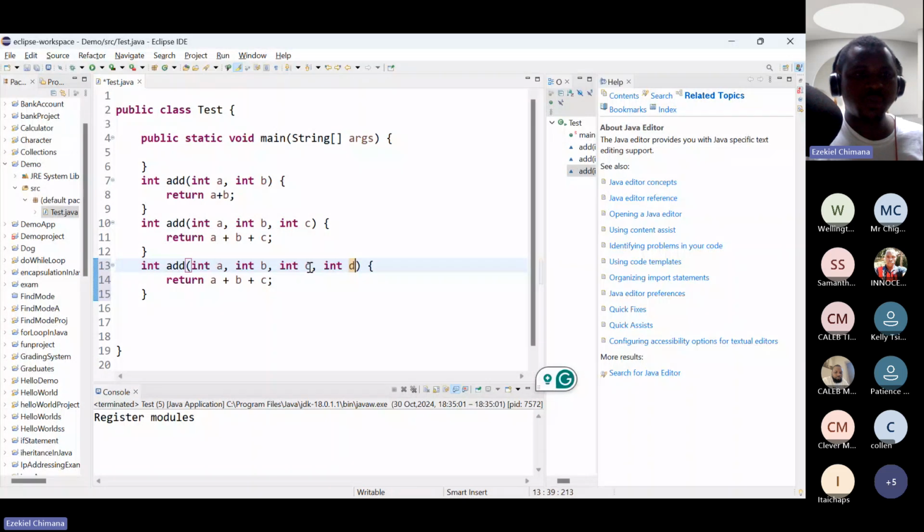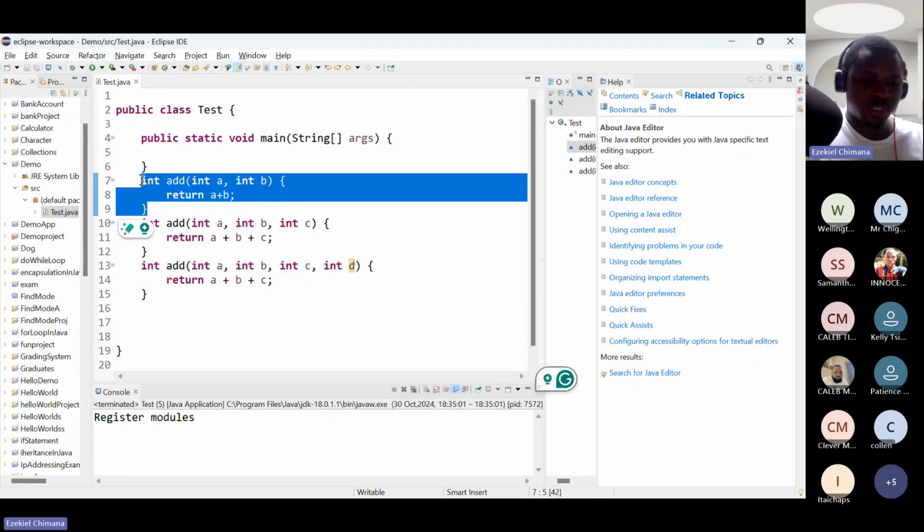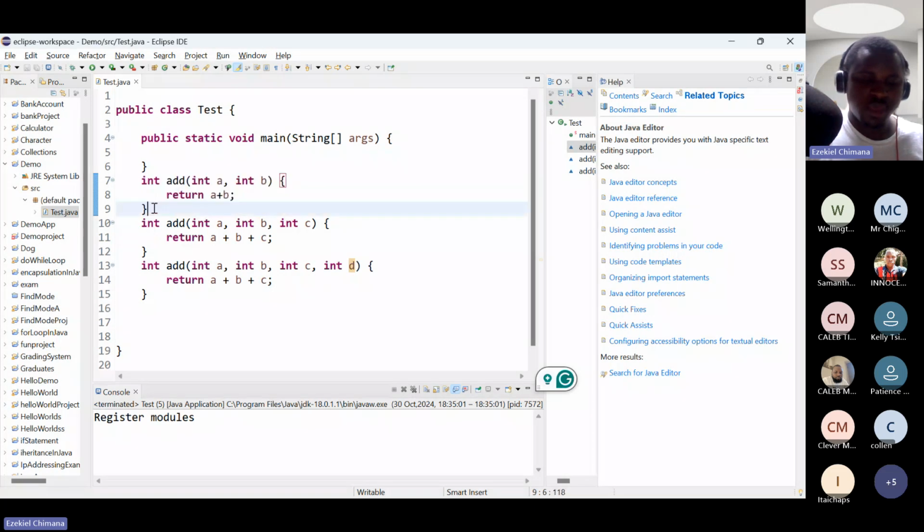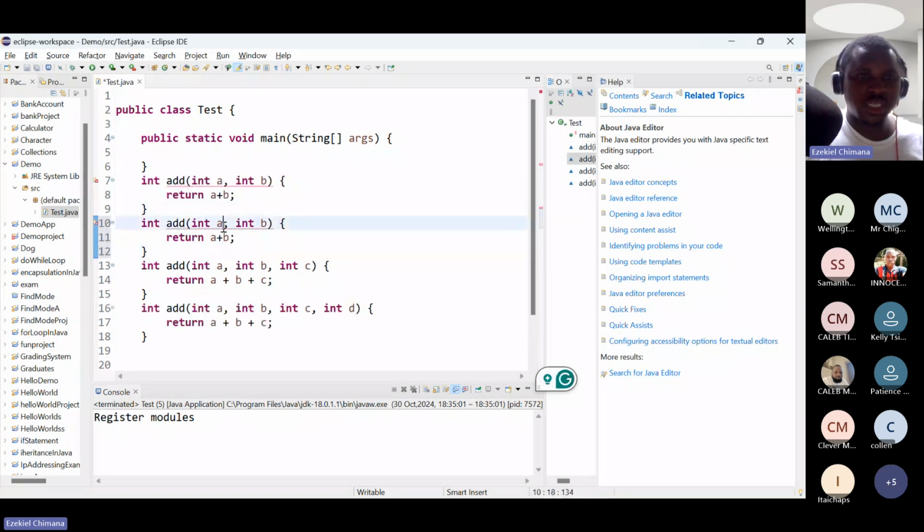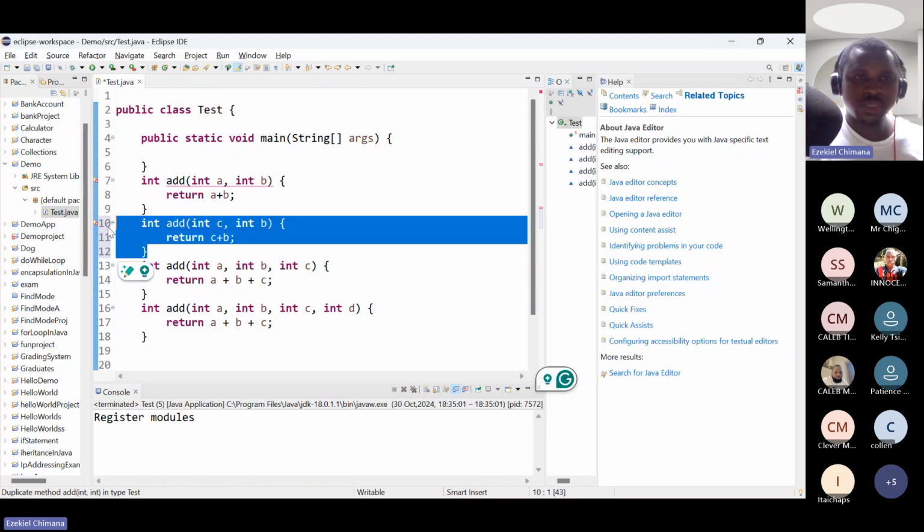So guys, also the other thing, if you try to do this, I want to show you something here. If I try to change here and put maybe c, saying that this method is different from this one, they're just the same. They're taking two integer parameters, returning an integer, and have the same name. So these are just the same method. Don't try it.